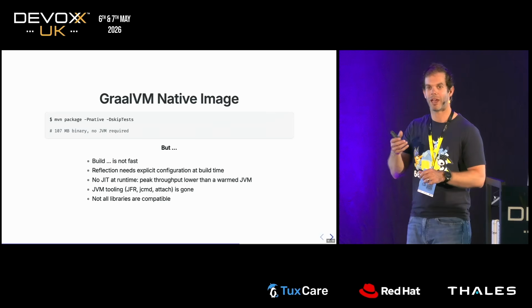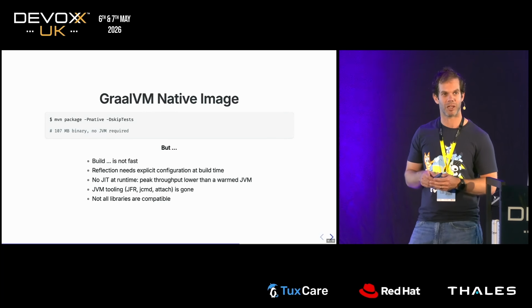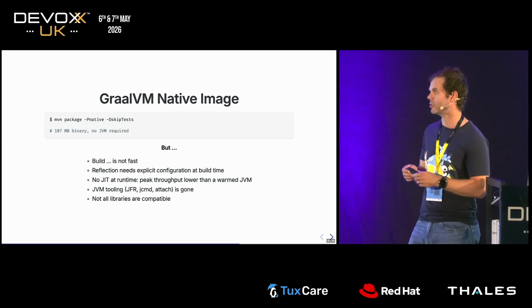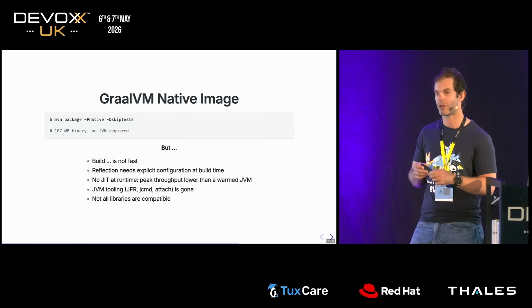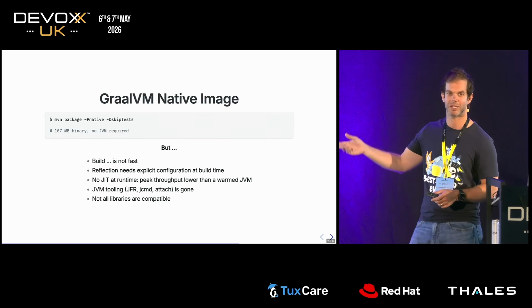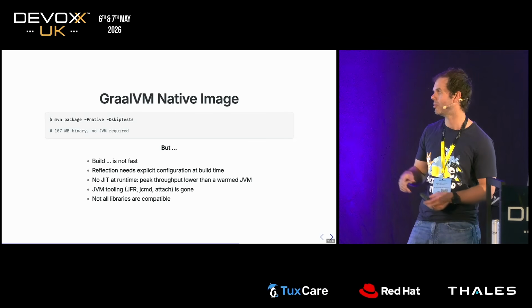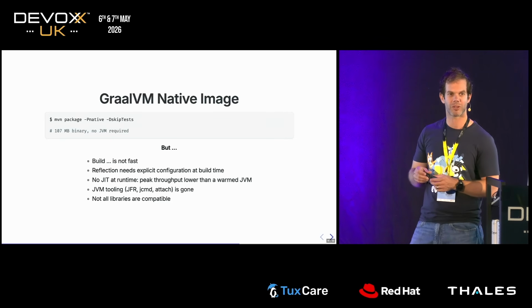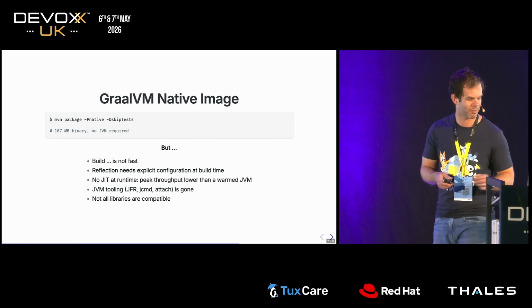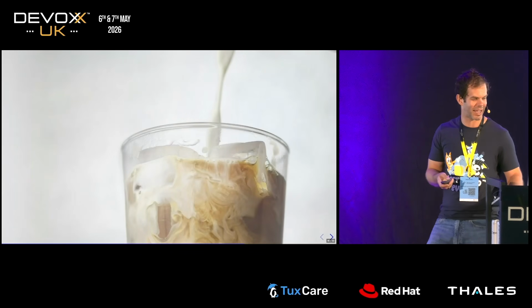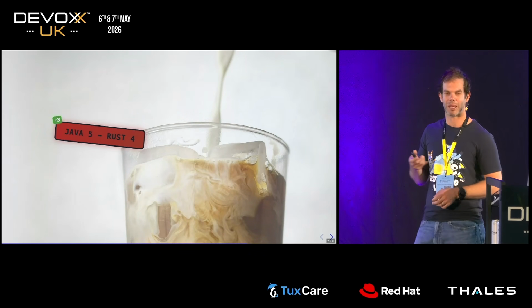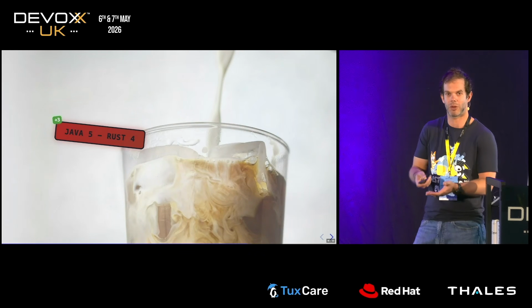And if you want, you can also have this complexity with Java. You can go and build Graal images. Graal is super cool if you want to use less memory, for instance, which is useful in lots of cases. But you have a bunch of similar downsides. The builds are slower, like Cargo builds. You can't deal with reflection, so automatically lots of libraries just don't work. Ultimately, you don't really need this, right? Out of the box with Java, you don't even think about the complexity of building for production because it just works.